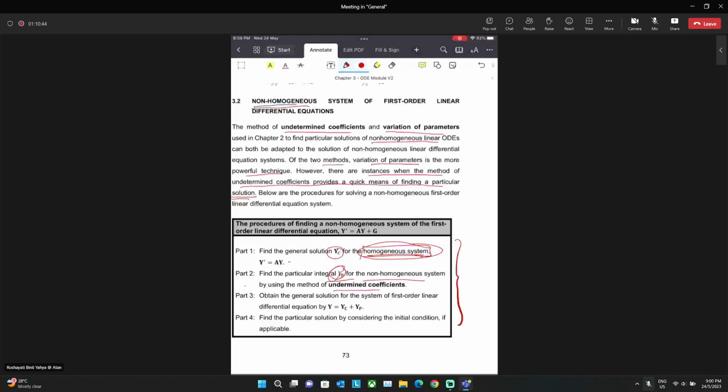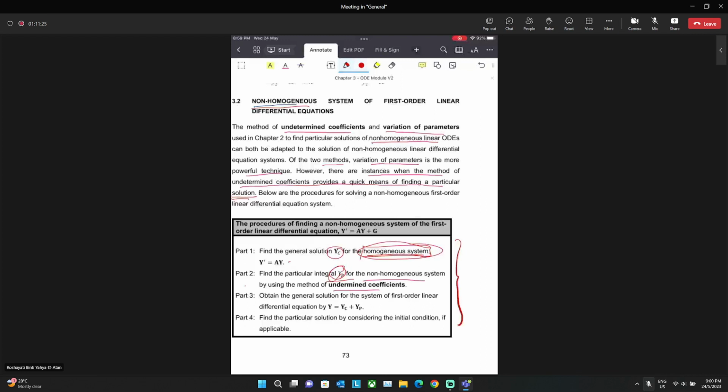So before this, we have look at this non-homogeneous steps or undetermined coefficient to be specific in chapter 2. So this is how we apply if we have a system here. So the matrix version undetermined coefficients are only applicable to y prime equal to Ay plus G when coefficient matrix A are constants. Okay. So the components of G could be constant, polynomials, exponential functions, sinusoidal function, or finite sums or products of these functions.